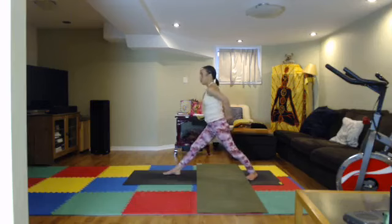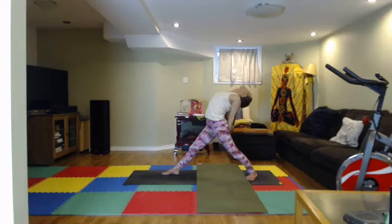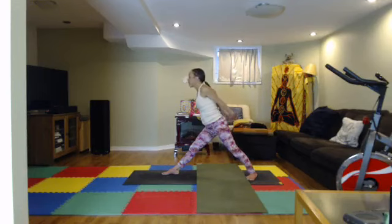Place your left foot a little bit more to the left, a little bit. Pull the hands down. Lift the chest. Bring your head back. Open yourself up to divine grace. Keep the back leg strong, left heel down.